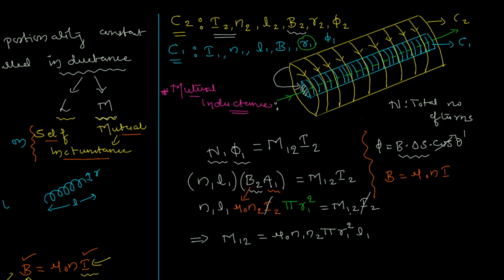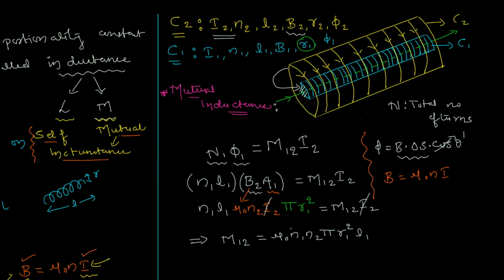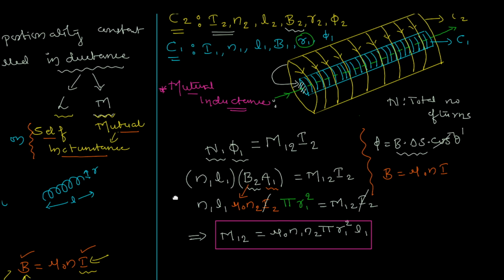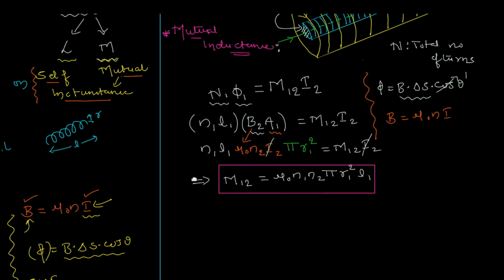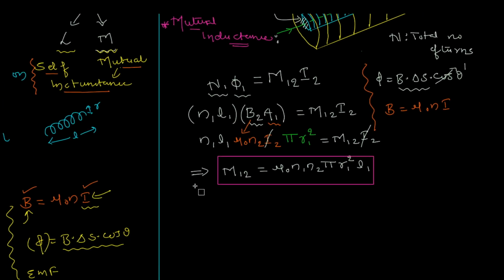times L1, and this right here is the expression for mutual inductance of first coil due to second coil. So that is M12 for you. And I'll not be spending too much time on the second part, but if you proceed the exact same way as we just did, you are going to find, in fact you can try before I do it, try to write an expression for M21.